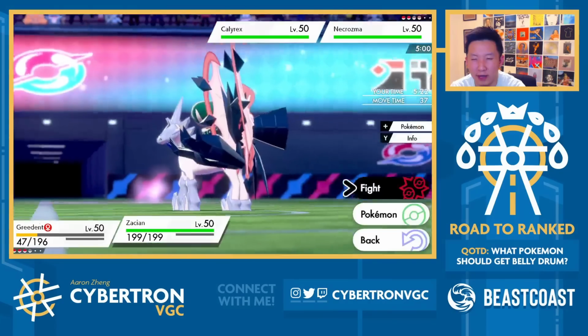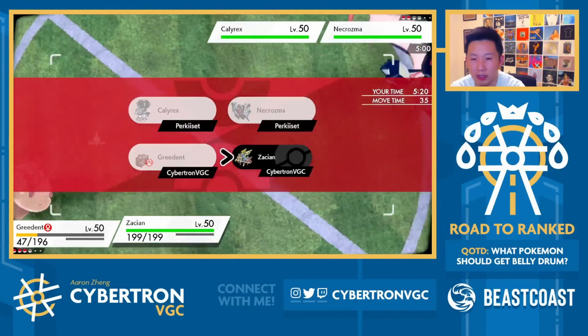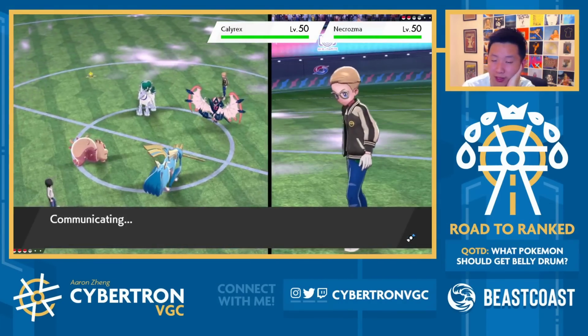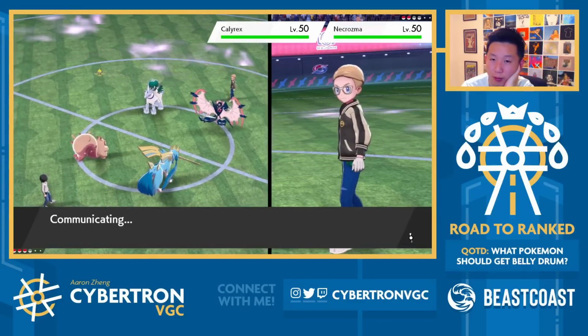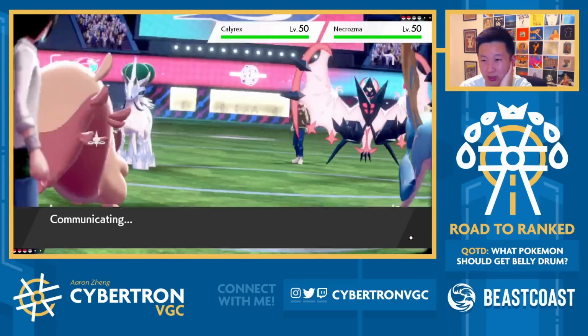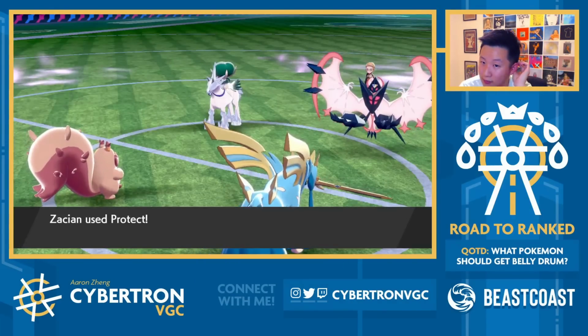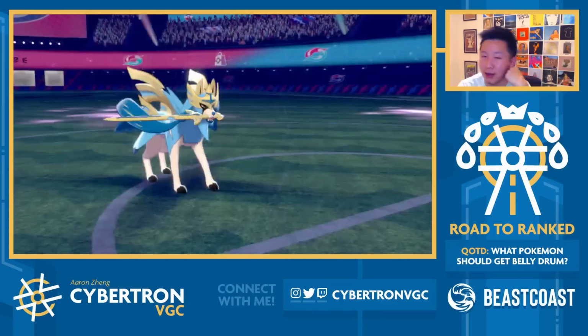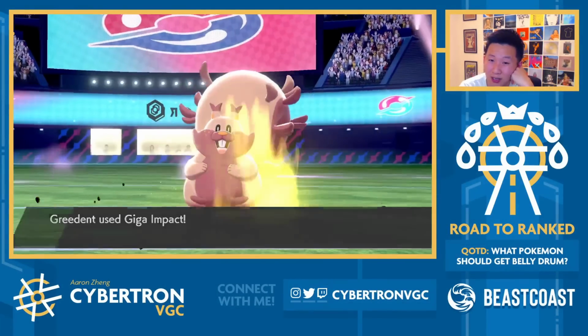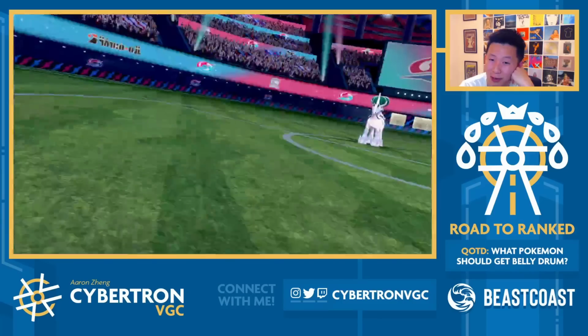I'm going to Giga Impact Calyrex here and just protect Zacian. I could Gyro Ball the Necrozma as well, but I don't think that's going to pick up a KO, because they're both pretty slow Pokemon here. I guess Earthquake's another move to consider, but Giga Impact maybe just one-shots their Calyrex. They don't Dynamax. I feel like none of our opponents have really maxed today, which has obviously been good for me. Really surprised about the lack of a max on either Mon here, though.